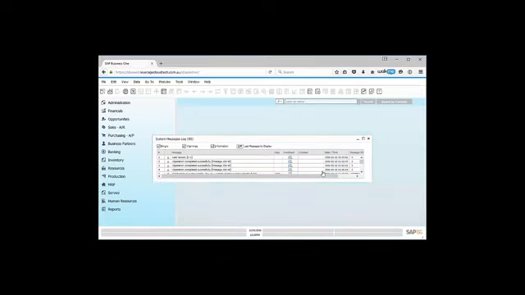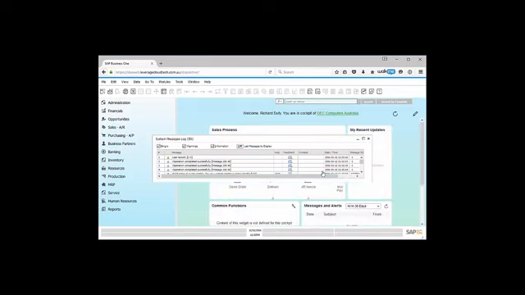Then I simply say login, and SAP Business One is going to take all of my configuration that maybe I've been using with the normal SAP Business One client, and render it for me in the web browser. A couple of things to note with this. You will see I've got exactly the same Fiori style user interface that I use with my SAP Business One for HANA. I've got all the same functionality that's available to me here.